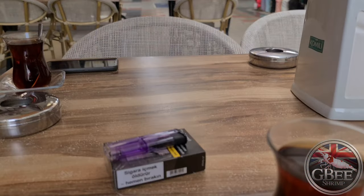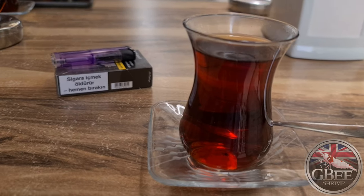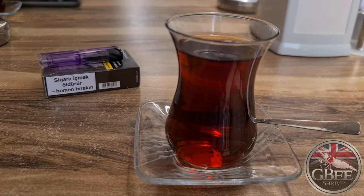So we've left the pet shop now and we've come down to the bazaar to have a Turkish tea at my friend Saban's cafe. This is Love Cafe in Marmaris — if you ever get to Marmaris, highly recommended. The food is amazing, good prices, real good quality, and exceptionally tasty food. And just to finish the video, there's my lovely Turkish tea — they aren't my cigarettes, I don't smoke, I'm a vaper.